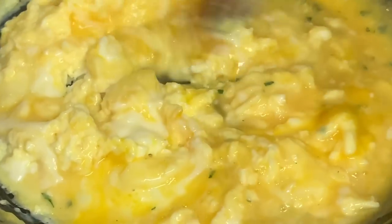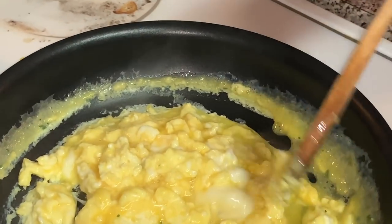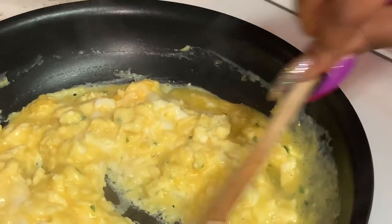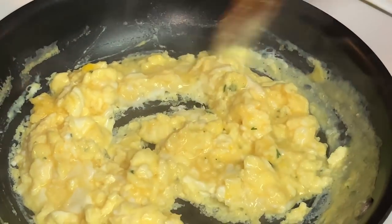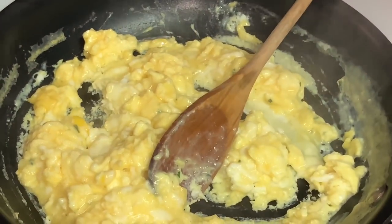Now we're gonna soft scramble these. When they're almost done, turn them off because the pan still has heat in it. So yeah, turn them off, so that way they're not overdone. You want eggs that are slightly undone. Well, we like eggs that are slightly undone. Some people like hard eggs. They do.